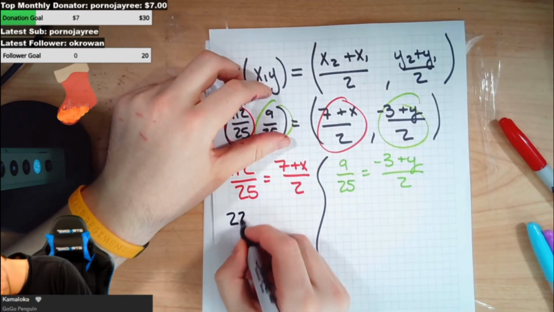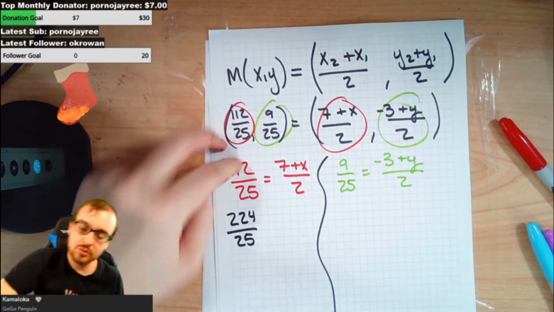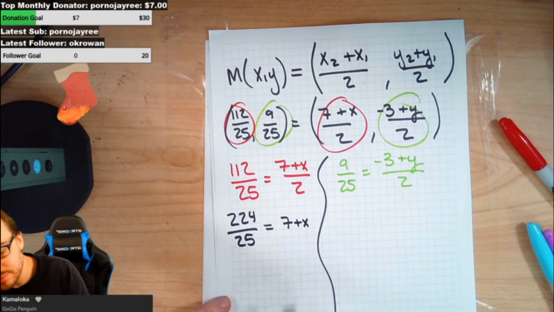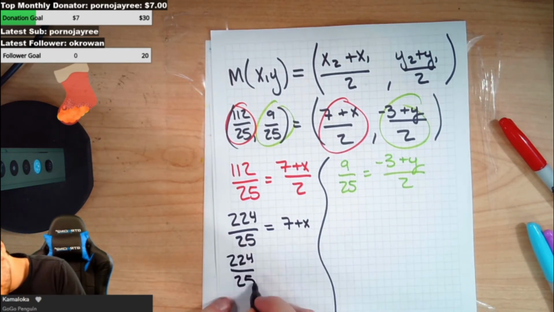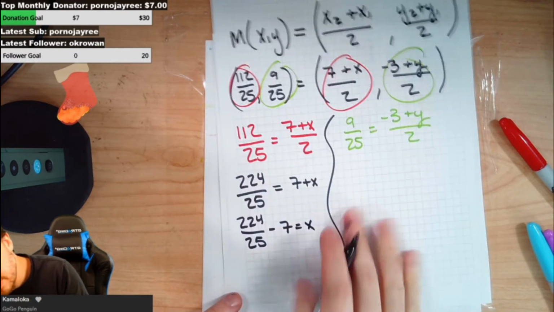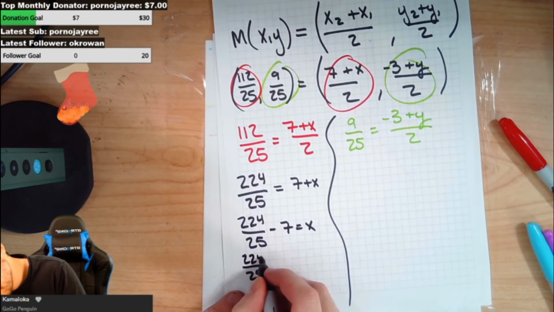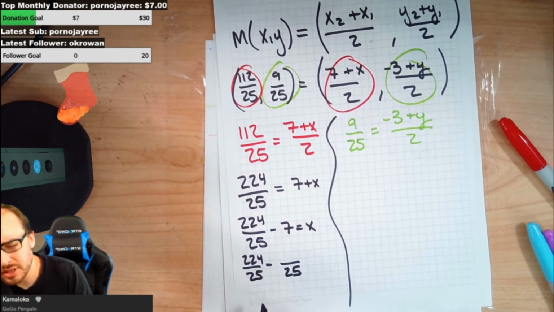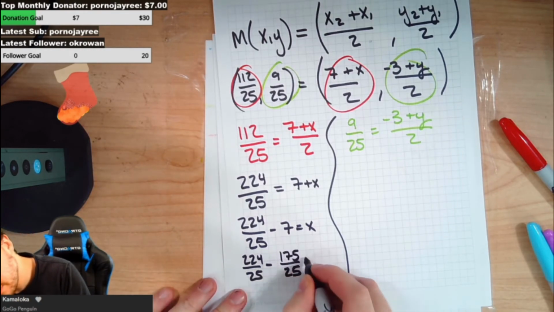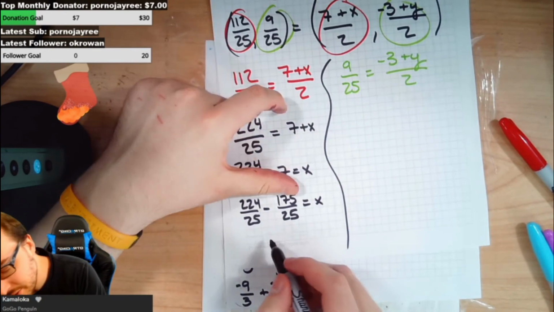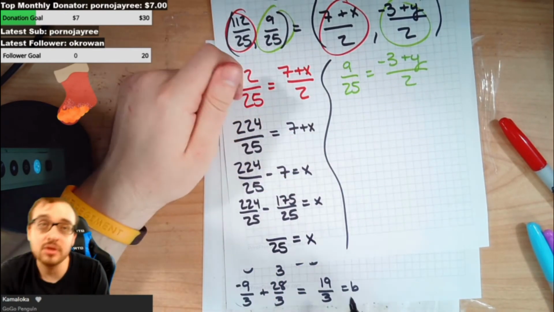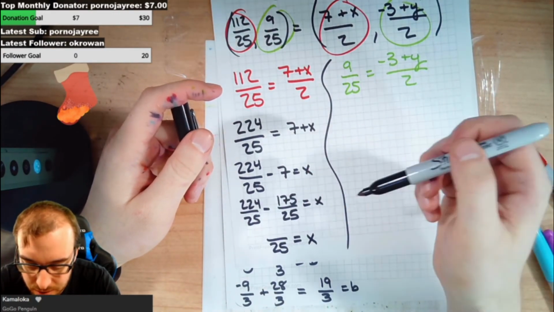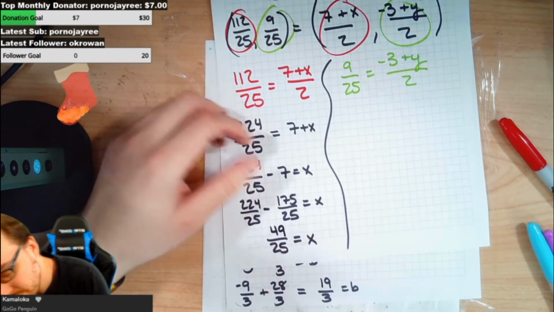When I double everything, I get 224 over 25, right? I have 112 25ths. Now when I double that, I have 224 25ths. And then I'm subtracting 7. How many 25ths are in 7? So I can get common denominators. Well, it's going to be 7 times 25 25ths. So that's going to be 140 plus 35, which is 175. And when I subtract those, I find out that x for my A prime is going to be, add 25 to get to 200, add 24 to get to there. So it's going to be 49 25ths.